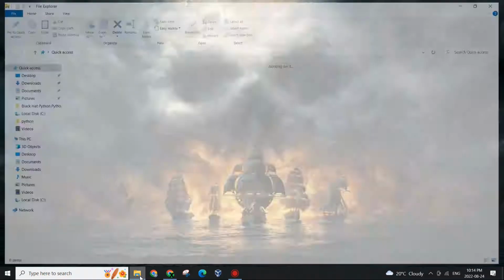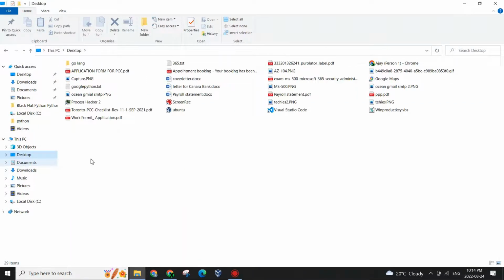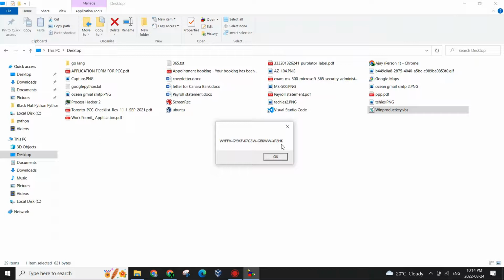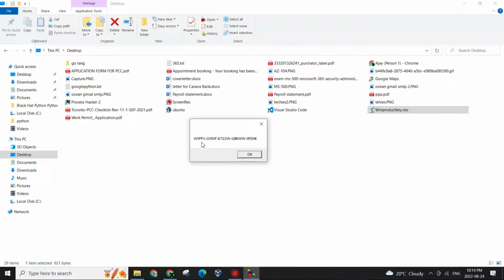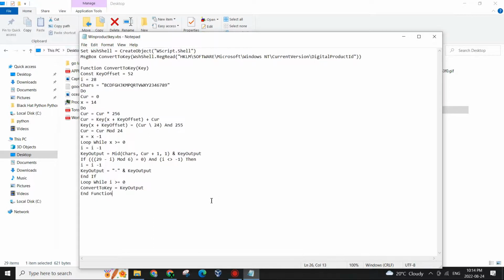If I go to my File Explorer and go to our desktop items, there it is. As you can see, it has this icon on it indicating that Windows recognizes it. So double click on it and there, voila, you have the activation key. This is the activation key of my computer. Don't worry, you can use it. I got multiples, so I don't have to hide it from you guys. So I'm gonna close it again, double click on it, and you can see it's gonna spit out the activation key.